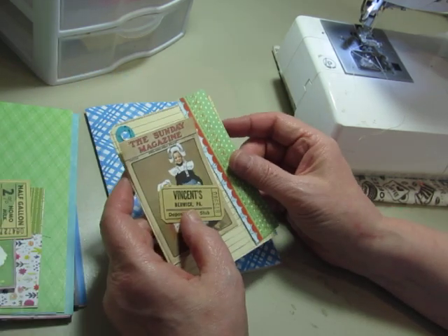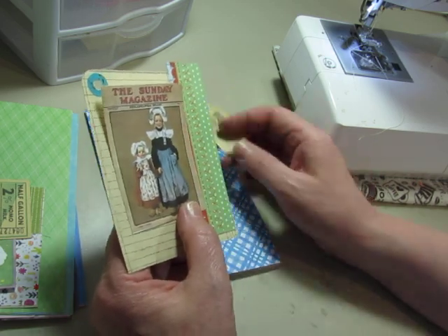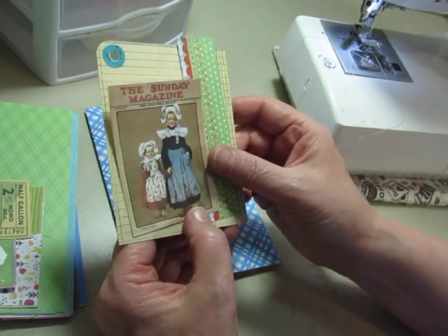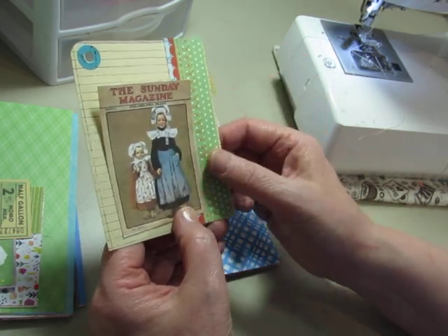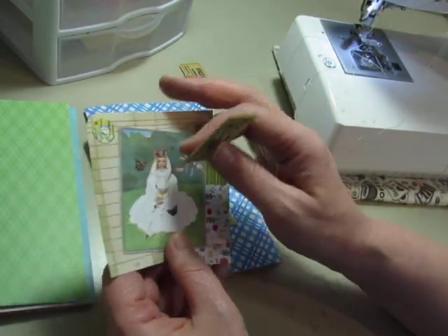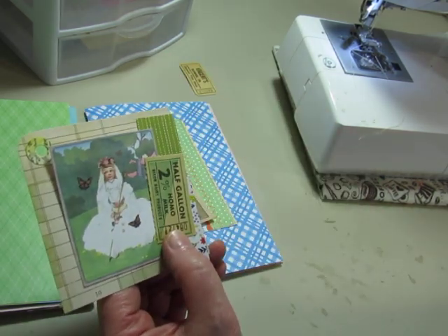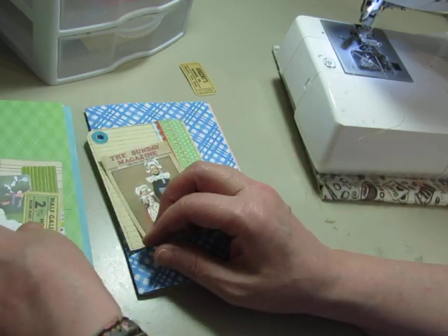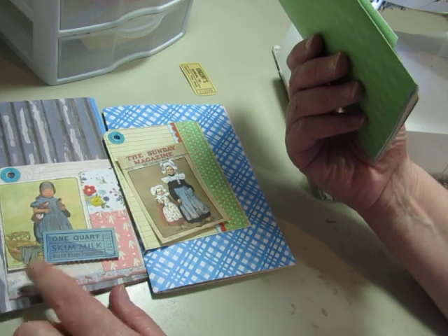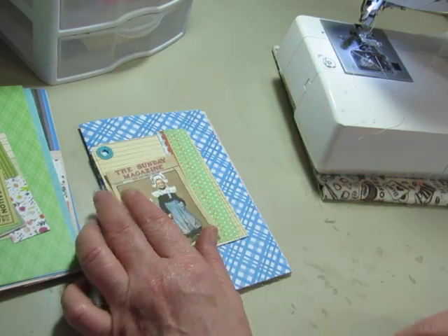For this book, I'm using also Mrs. Cog's images, but they're the vintage children's magazine covers. For this one, I left the tag intact — this is how it prints, it has the title of the magazine on there. For the other two, I cut the pocket shorter, so I cut off the magazine title and then kind of trimmed around it. I also did that for this one. You don't have to leave them the way they are — you can trim them to suit your purposes.